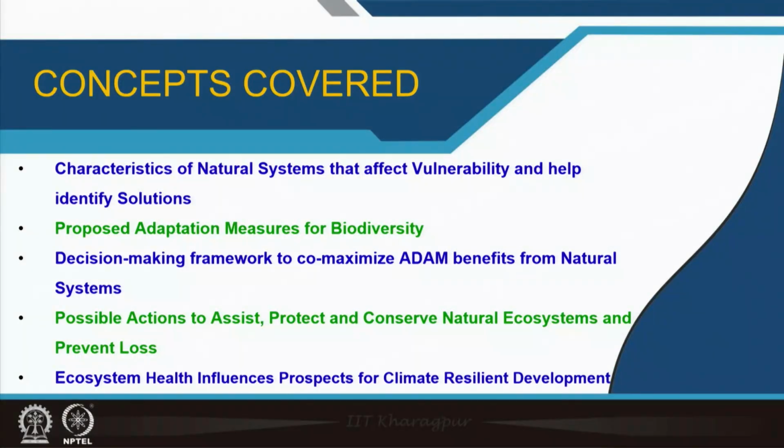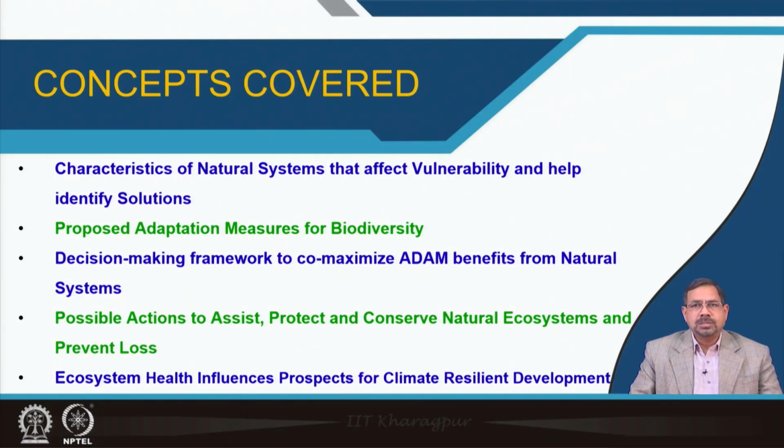The concepts we are covering are characterization of the natural systems, the natural systems that affect vulnerability and help identify solutions. What I mean to say is, when we understand the natural system well, we understand the vulnerability of that system well, and that will help us in identifying the solution. If you understand the problems there, then you can also identify the possible solutions for any kind of risks that particular system is facing.